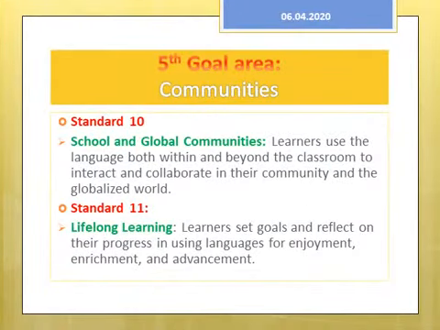The last goal area is that of communities, and it includes the final two standards. Standard number 10 provides a bridge between school and the immediate communities of learners. It states that learners need to demonstrate that they can use the foreign language not only in the classroom, but also in their communities outside school. They should be able to use the language appropriately and effectively as a tool for integrating their local communities as well as the global communities as they become world citizens.